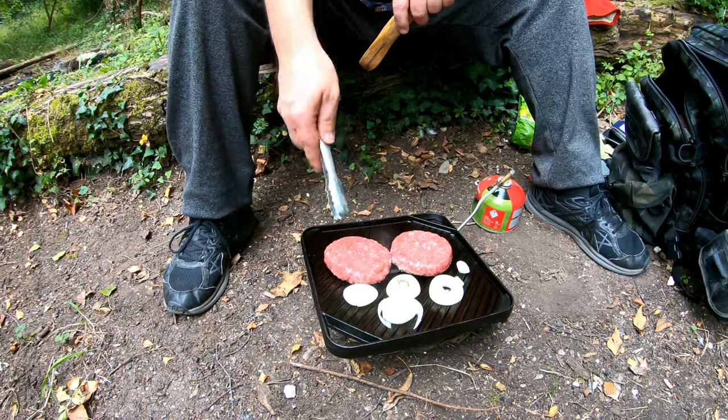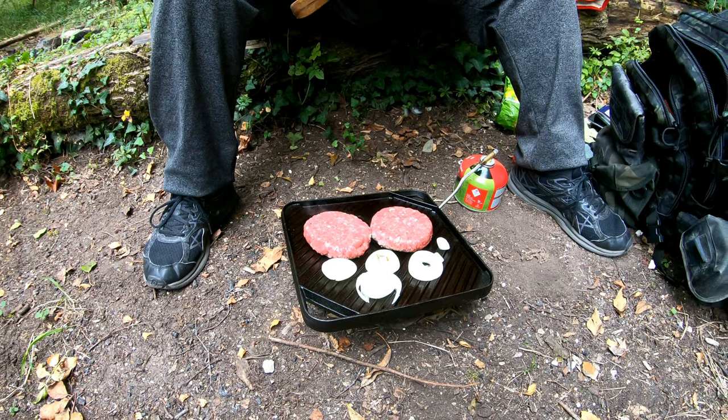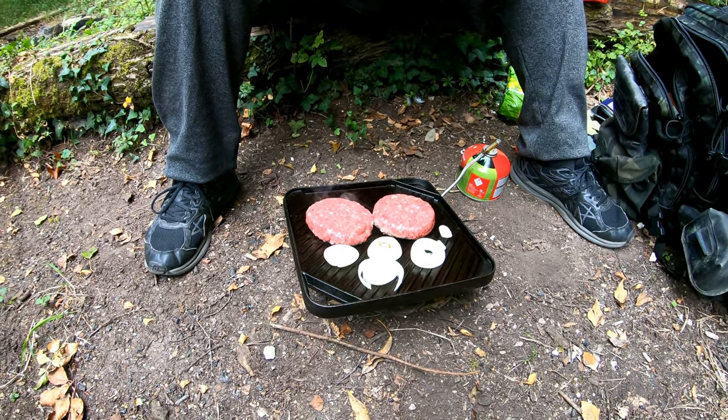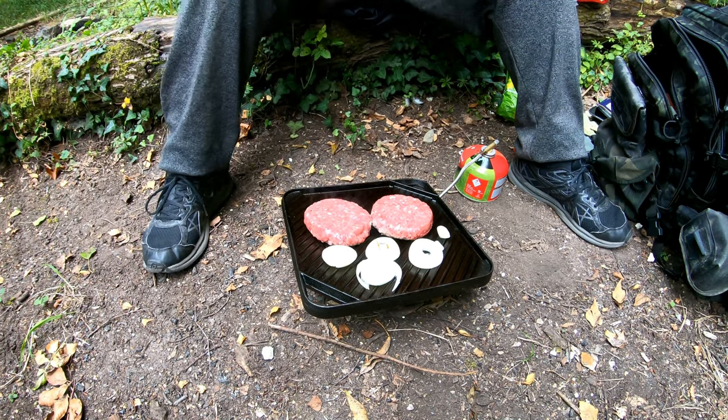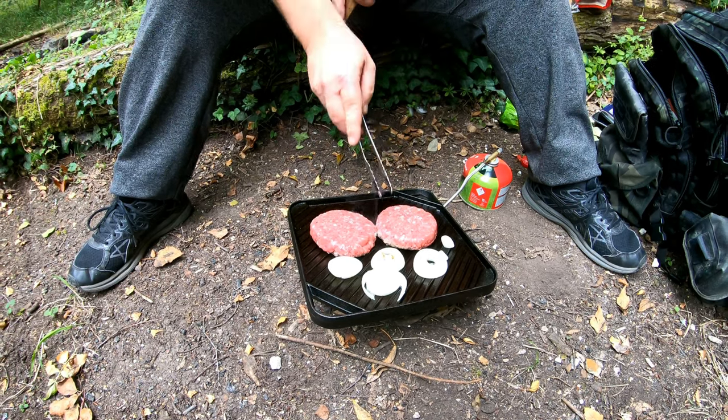There's no point in pulling them, you'll just tear them and leave it stuck to the griddle. You need to let them release themselves. They should nicely be lined and look fantastic, like that onion is starting to look.